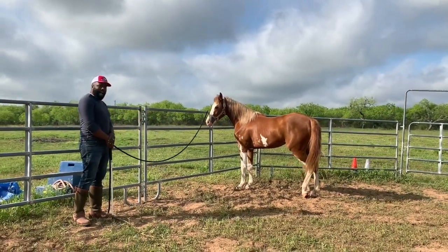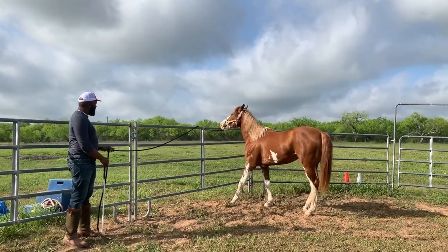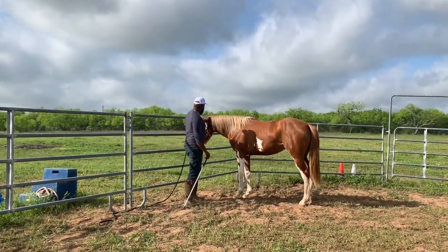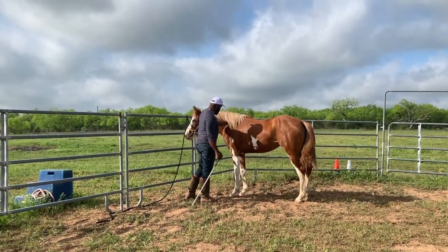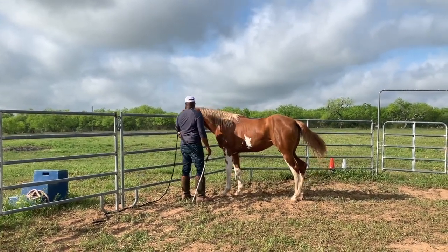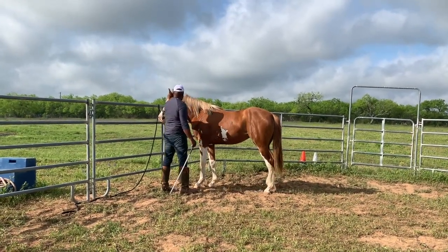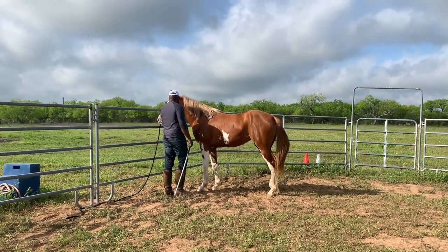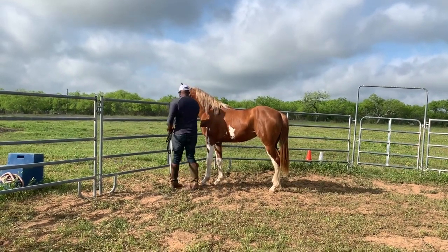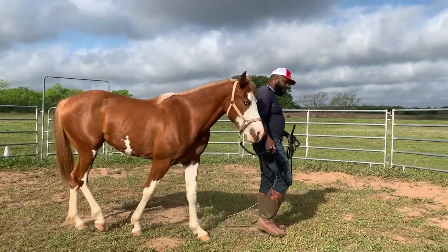Good. I like how she just kind of cocked that hip, felt her feet. Let's stick with her here. Good girl. I'm really, really going to take some time and just affirm her here, because those were some really good decisions she made there. Girl, you know what I'm going to do? I'm going to walk her away. I'm going to let her reset.